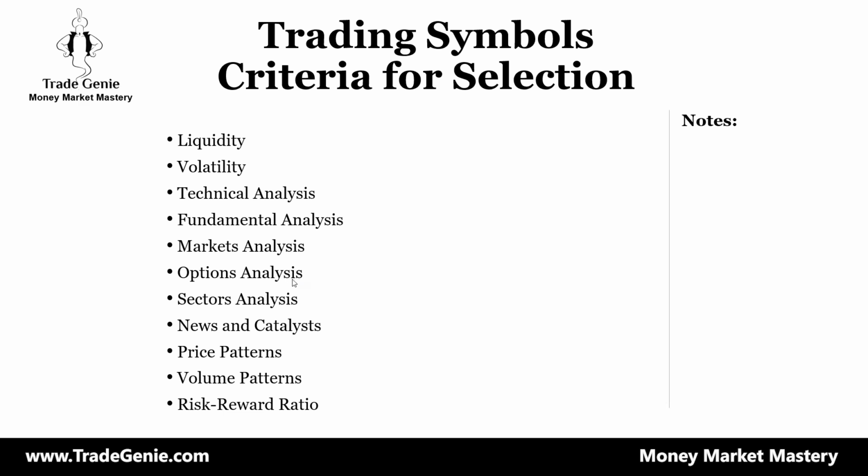It has a proper spread, open interest, and volume, it's very active, and other traders are involved. Maybe it has weekly options and standard options, and no non-standard options. The strikes are narrow, so I can focus on those kinds of trades instead of something crazy. Then sector analysis, news and catalyst: those symbols which are always in the news, where there's a catalyst going on. I can see the price pattern. I can read the volume pattern, absolute volume, relative volume, and I can do a proper risk to reward ratio on those symbols. After analyzing all that, I create the basket.